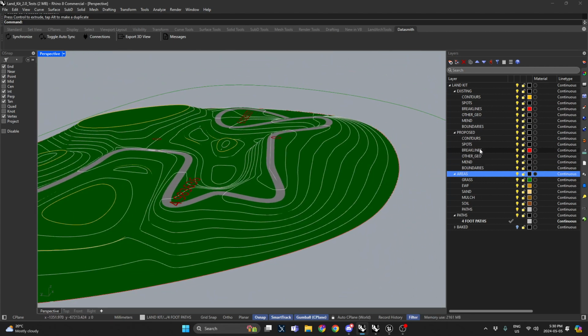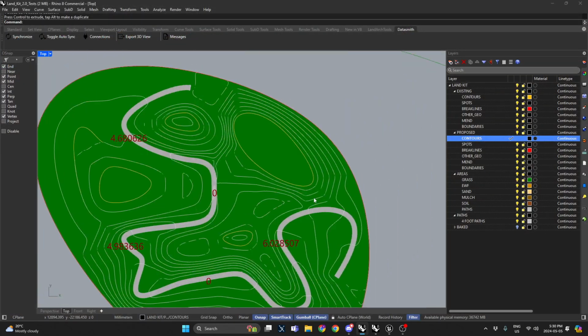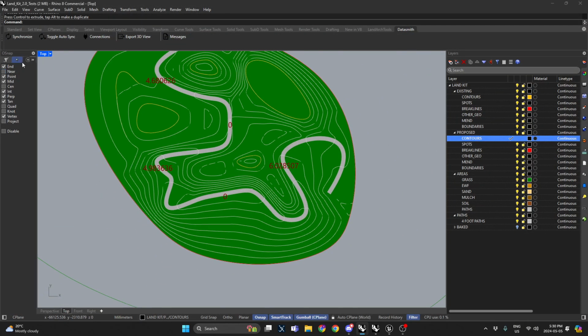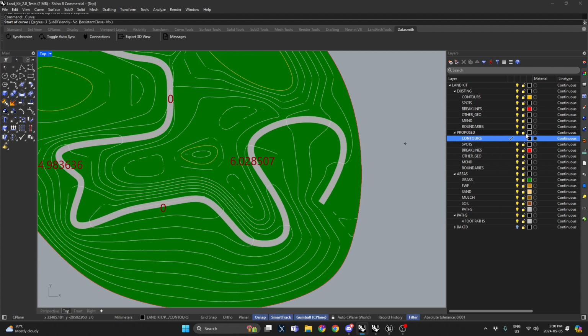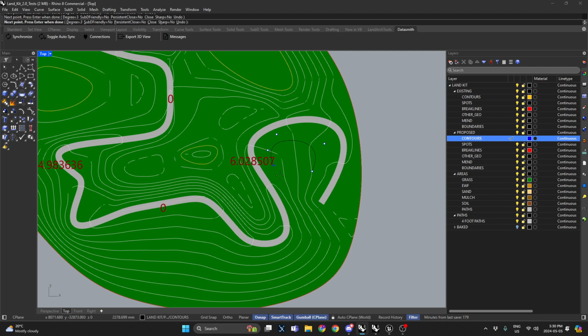So yeah, if you wanted to add additional contours in certain places, I think this should work if I just go into contours here, and then let's say in this area we're gonna build something. Let's do in our contours, let's make them blue. So these are proposed contours. I'm gonna make a blue thing here and do like that. Actually that one's useless, but let's delete that. Let's make it more cool.